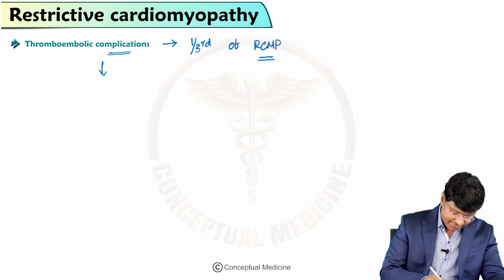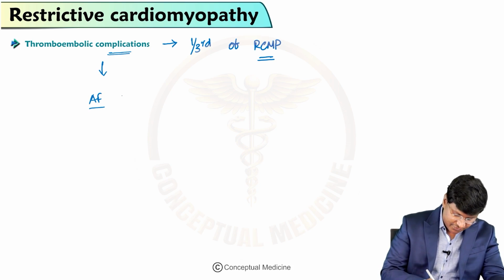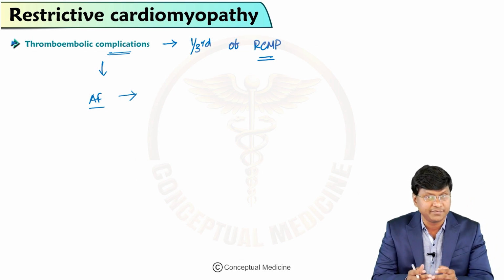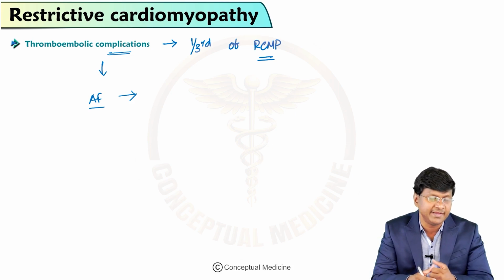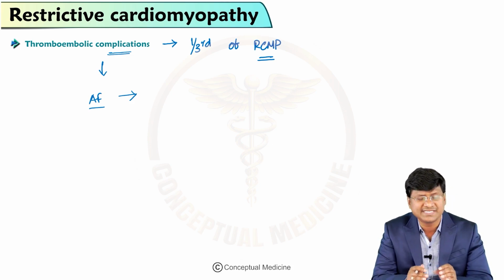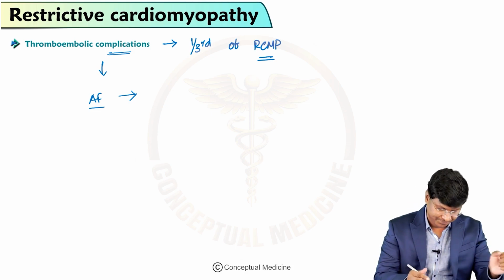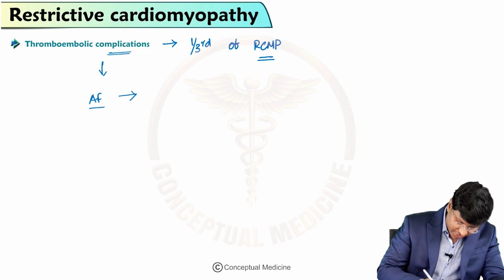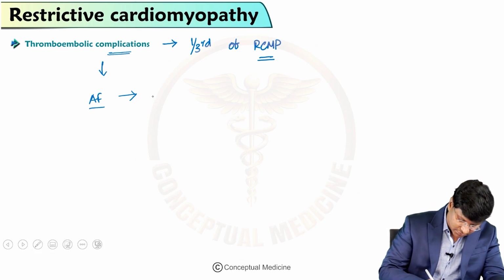First of all, because these patients are presenting with atrial fibrillation, and whenever there is development of atrial fibrillation, there will be stasis of the blood within the atria. Because of the stasis of the blood within the atria, there will be thrombus formation, and this thrombus can shower emboli. So that will lead to thromboembolic complications.